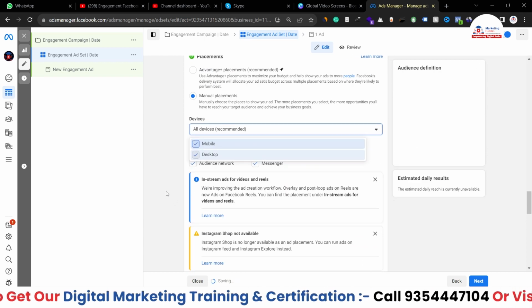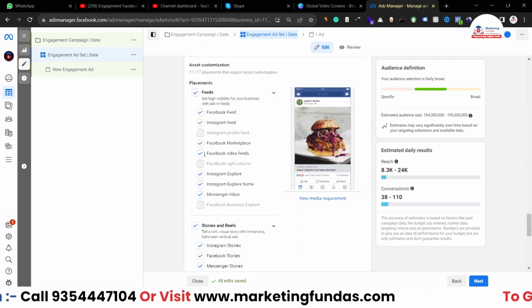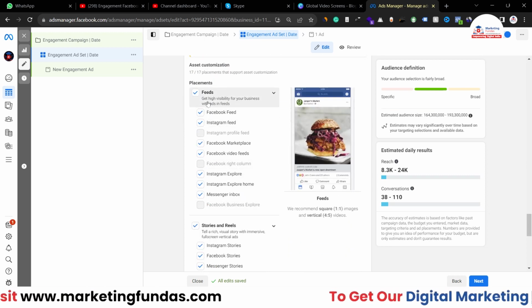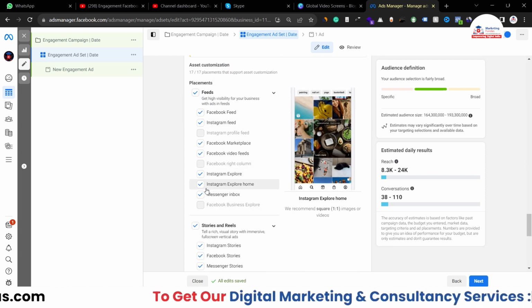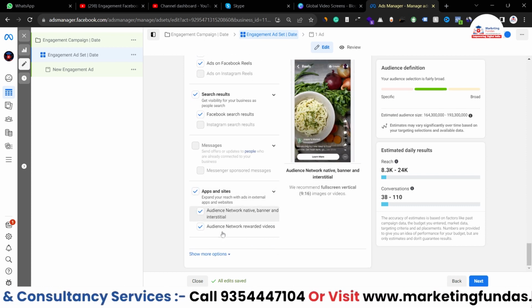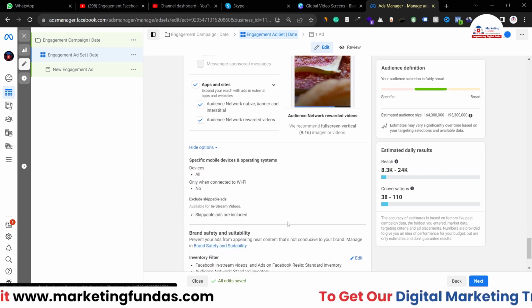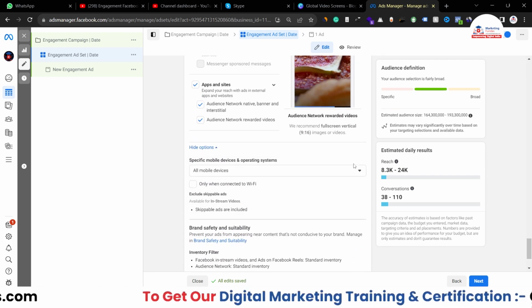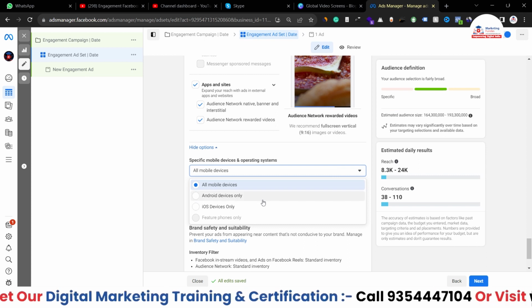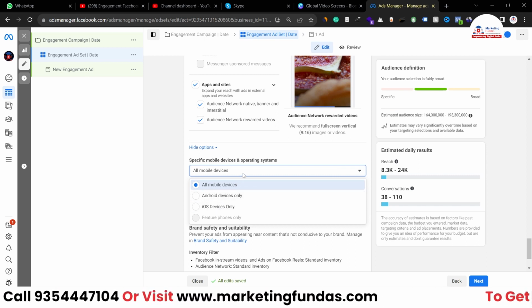Right now I'm basically turning everything on, and other options are also available here. As you can see, these are all the placements which you can customize according to your experience, right? Then if you click on the show more button, you also get some extra options, like targeting on an operating system basis, such as Android devices, or iOS devices, which are Apple devices, right?